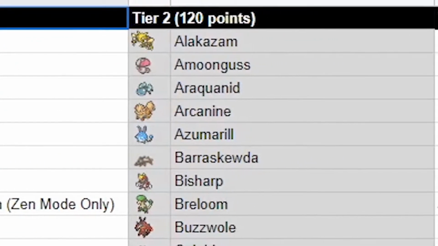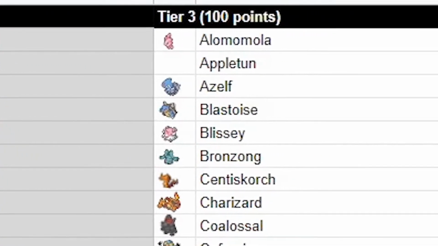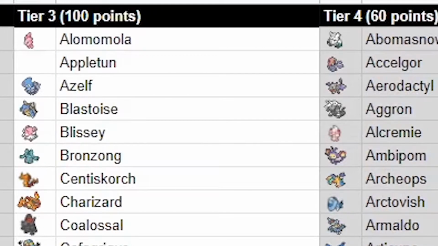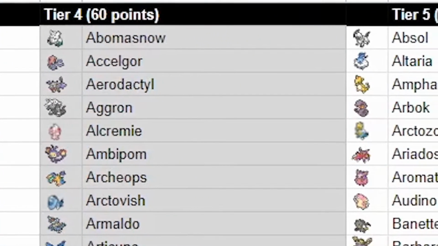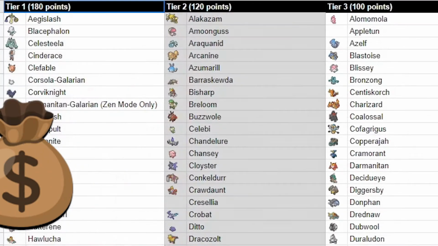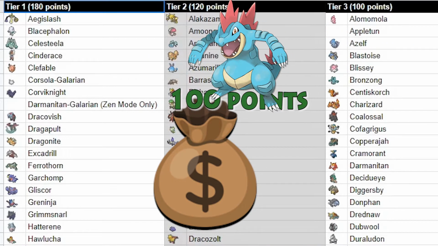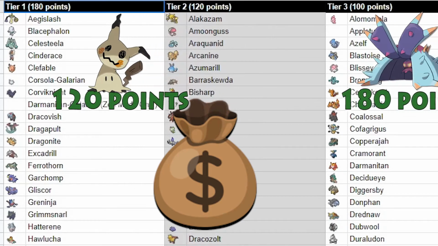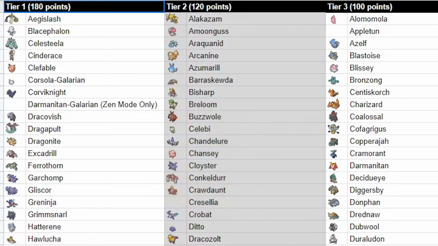The way the draft works is that there is going to be a giant pool of Pokemon each trainer can pick from, and all of those Pokemon have been placed into tiers. Each trainer gets one free Pokemon from each tier. That means a free Pokemon from tier 1, from tier 2, tier 3, and so on. Each trainer also gets 400 spending points. All available Pokemon have a certain cost, tier 1's costing the most at 180 points, and tier 5 costing the least at 40. You are free to spend your 400 points on any available Pokemon when it is your turn.